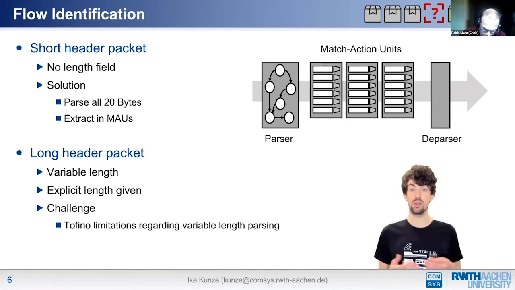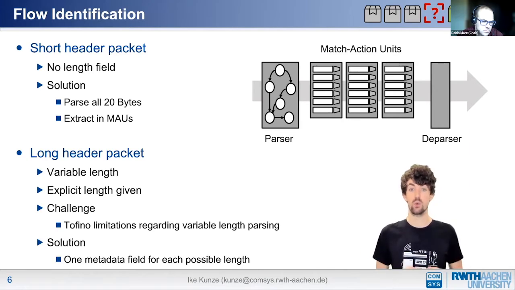In fact, using a variable length field, as provided by the P4 language, is not supported in this case due to a specific combination of parser and deparser limitations. Instead, we set up one specific header field for each possible CID length and first extract the CID into the corresponding field. We only later move it to a common field that we can then use in the main pipeline. One thing that I have omitted thus far is the fact that we somehow have to link the CID length, extracted during the handshake, to the short header packet. We consequently require a mapping for which we could, for example, use the 5-tuple again.